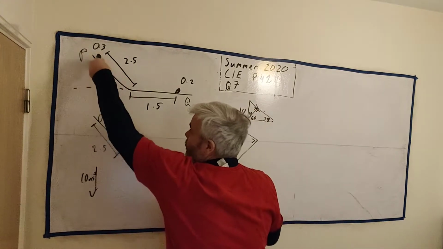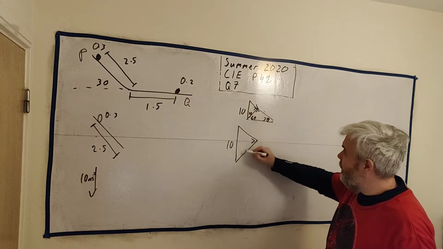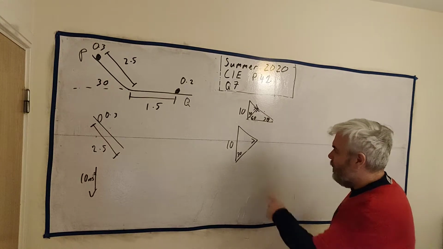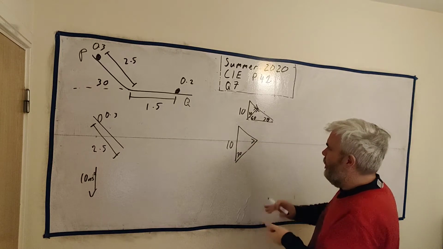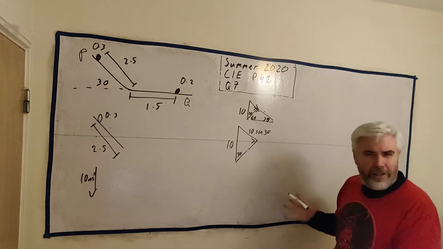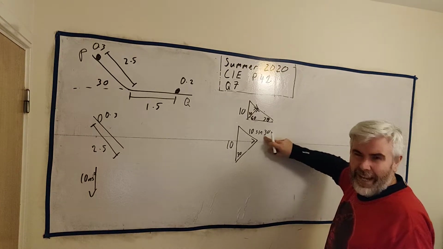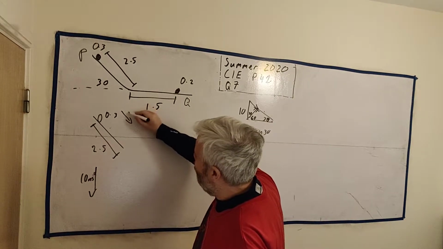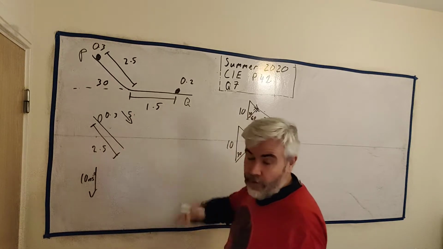I've picked the direction to be down this way, but what's the magnitude of this? This is just a simple trigonometric question. We have sine 30 equal to this divided by this, so this length here would be 10 sine 30. Do that a bit slower if you need. Turn it into just a simple trigonometric question. Sine 30 is a half, so this is a 10. So really this ball will be travelling at an acceleration of 5 meters per second.